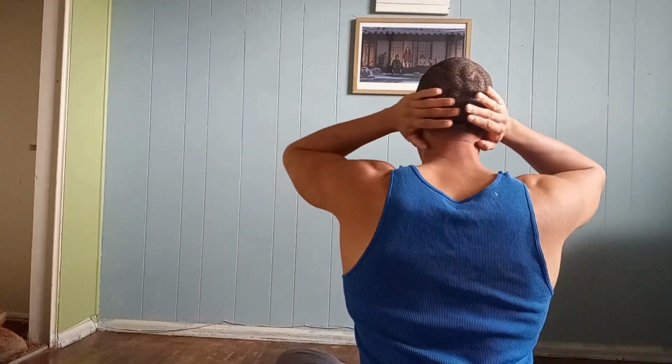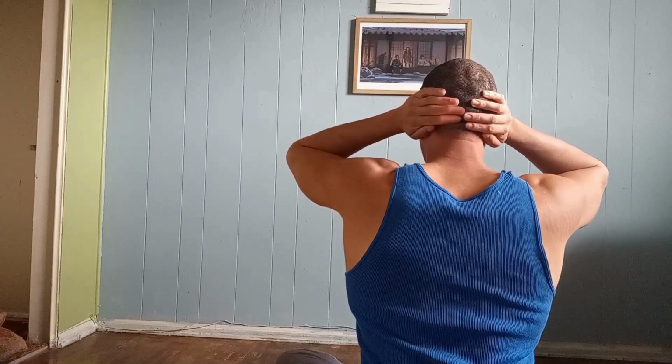Next, we will be covering the ears, and with our 2 fingers, the index finger, the pointer finger, and the long finger, we're going to gently tap the back of the head. It's going to feel like we're playing some drums inside of our head. The palm closes the ear, and we're just gently tapping. 8 repetitions.